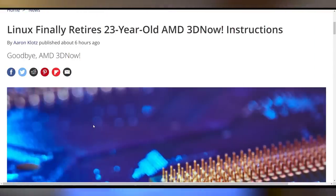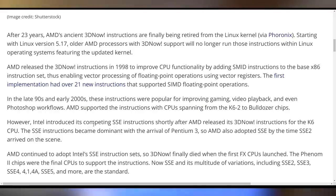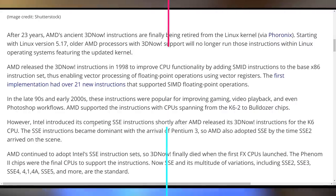For anybody who remembers the old days — I don't, since I wasn't really in the PC gaming scene at that time — AMD's 3D Now! is officially dead, being removed from Linux. The instruction set was used on AMD CPUs from the K6-2 through the Bulldozer era. It means nothing to me, but in case it means something to you, that's dead.